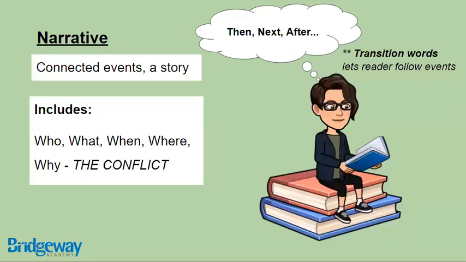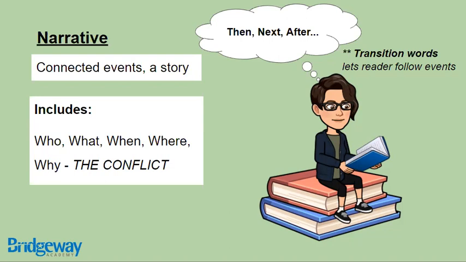Hello. All right, today we are going to go over narrative, specifically the basics of a plot diagram with an example here. So just a reminder, narrative, what we're talking about is connected events or a story. So we want to make sure as we are writing our narrative that we are including then, next, after, before, all those kinds of transition words so our reader knows that the points are connected.